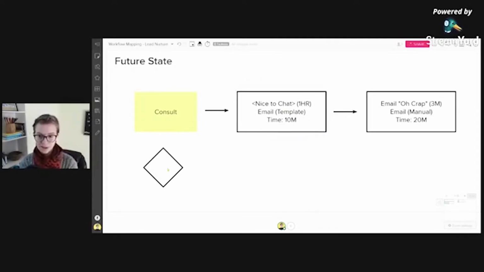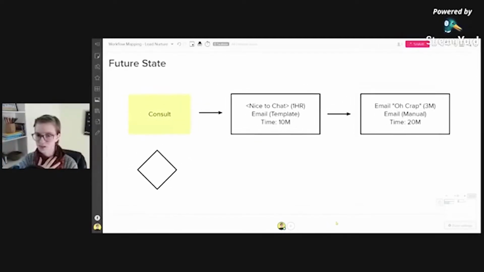When we're writing this process map, I'm going to give ourselves headers here. When we're done process mapping, this becomes our to-do list, which I've talked about in various workflow mapping videos. This becomes our to-do list for what we need to create. So in this case, nice to chat is an email template that I'm going to want to create to prompt me. We'll talk more about that as we go through here.